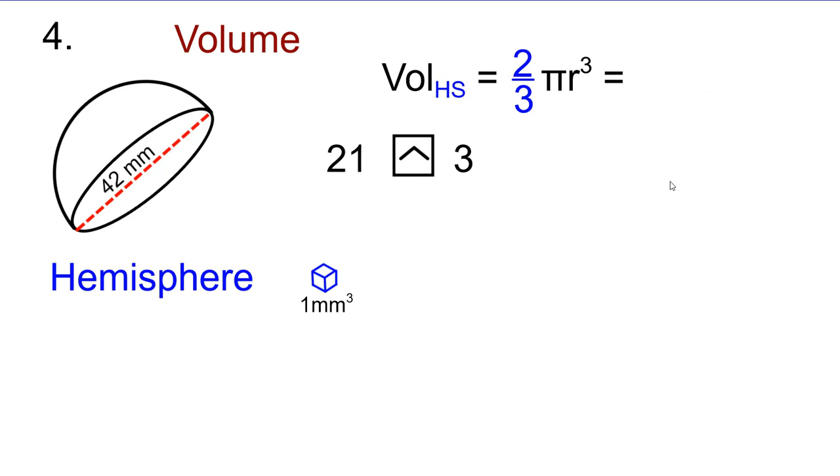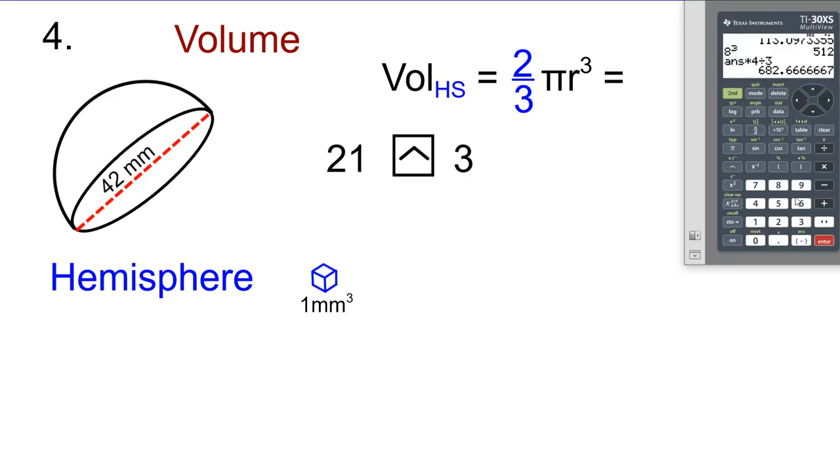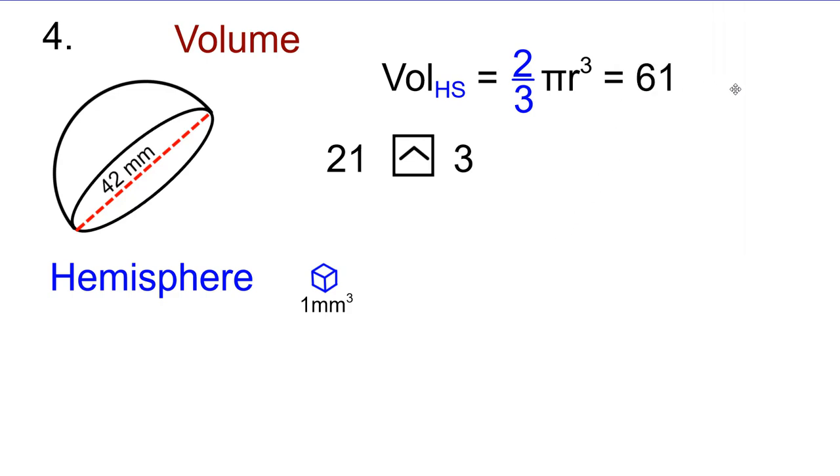So number 4, on this one we have to be a little careful because we're dealing with a hemisphere. So our formula is 2/3 pi r cubed, and also they give us the diameter. So we want to take half that, which would be 21 to the 3rd power. So I'm going to do 21 caret 3, and then I'm going to arrow over or multiply it by 2/3 this time. So times 2 and then divide by 3. It'll be reducing, which is 6,174 pi millimeters cubed in this case.